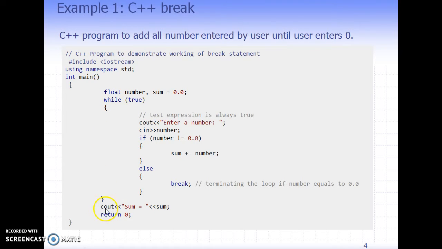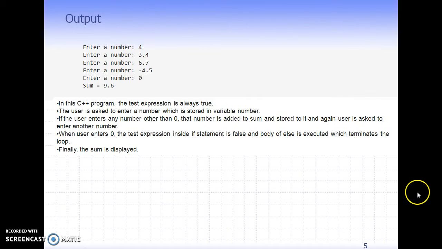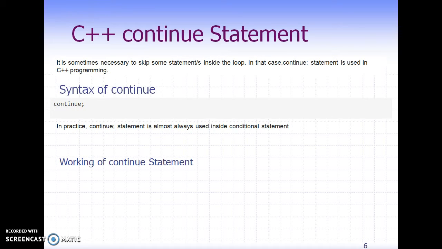Then cout sum, so whatever the sum was will be displayed and the program finishes. In the output, suppose the user enters first 4, then 3.4, then 6.7, minus 4.5, and as soon as the user enters 0, the sum gets displayed, which in this case comes out to be 9.6.